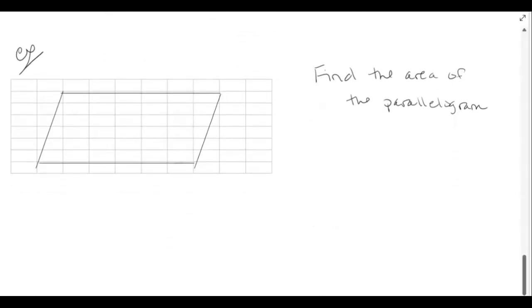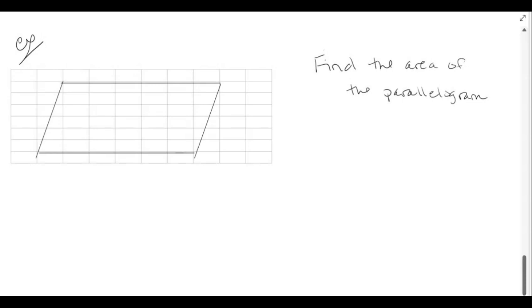There's one more problem type in this section where you're calculating either the area of a parallelogram or the area of a triangle, and you have a grid. So in this case, what you're going to do is going to be counting squares essentially, right? So you need to be able to identify where the perpendicular is. So here would be a perpendicular, and you can count 1, 2, 3, 4, 5, 6.